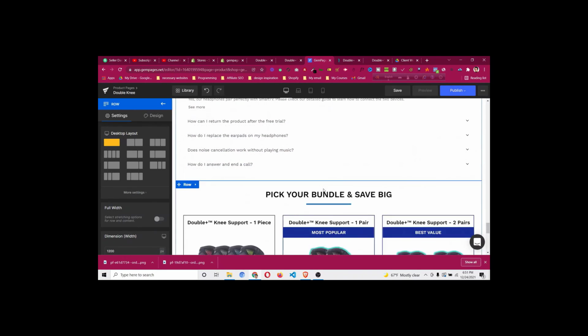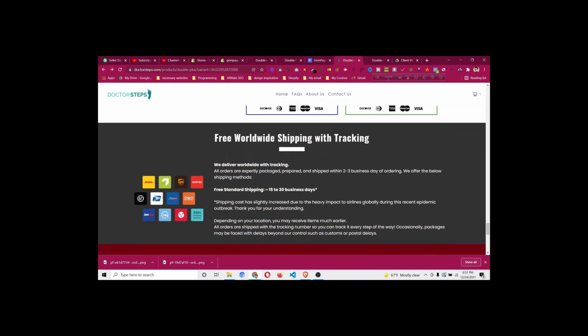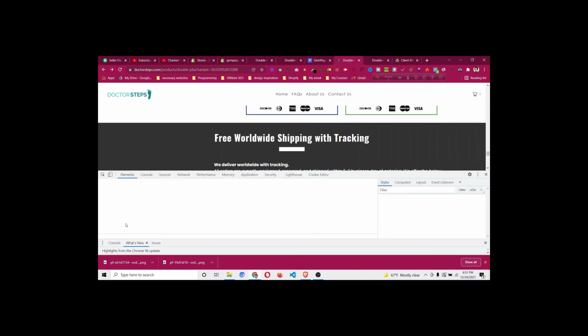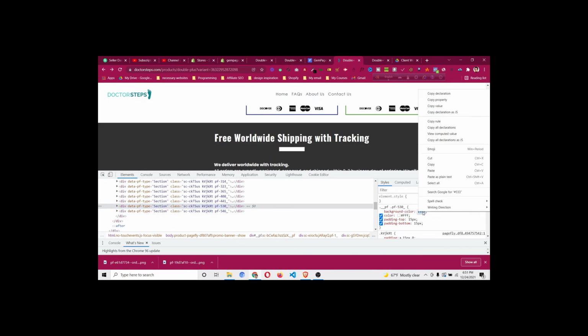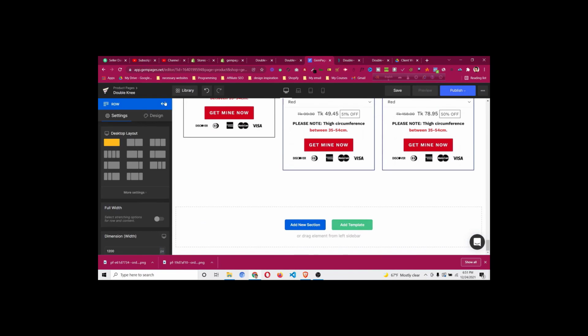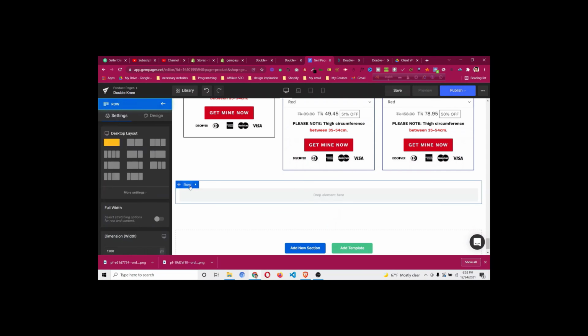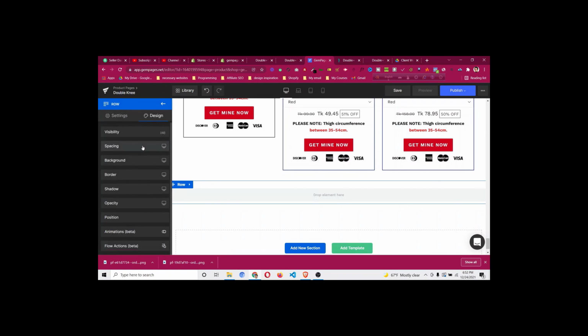Okay, and then we have two more sections which are pretty similar, pretty obvious. Okay, let's discuss this as well. First of all, we have this section where we have an image on the left and a background color. So this is the background color, and we have a section with two headings with a separator, just the usual things. So we'll take a row here below this one, and as it is taking the full width of the background, we'll give it full width. Then go to design, go to spacing, and give it a similar 30-30.